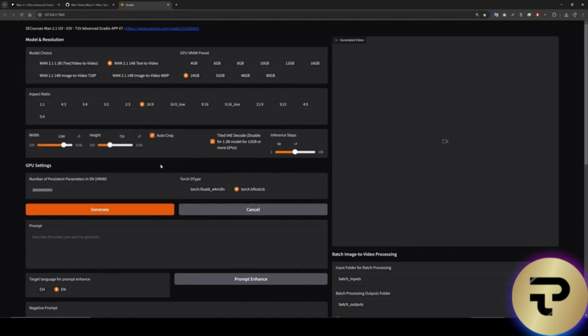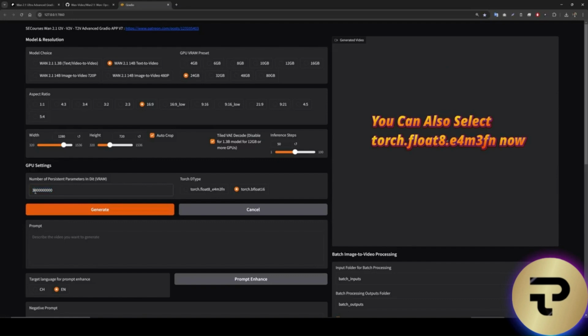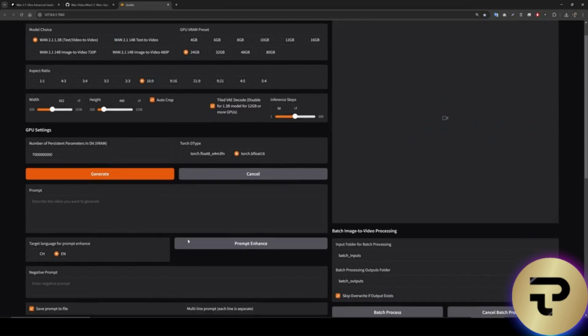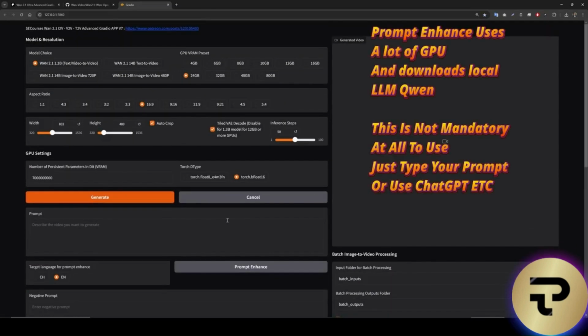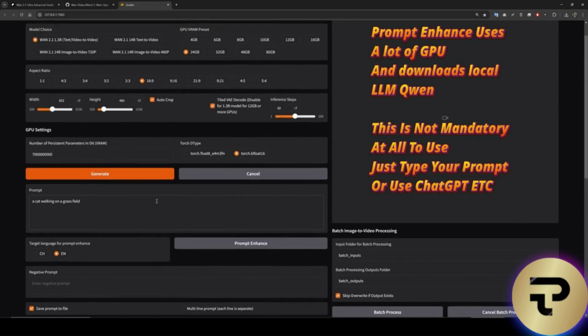It is extremely advanced and simple to use. We have the model selections from here. You change them, you will see that the parameters are changing, the GPU presets are changing. What are the GPU presets doing? It is deciding how much of the model will be kept in the GPU memory rather than your system memory. You can see that the numbers are changing. If you get an out of VRAM error, you can reduce this number and try again. It will use less VRAM if you do that.